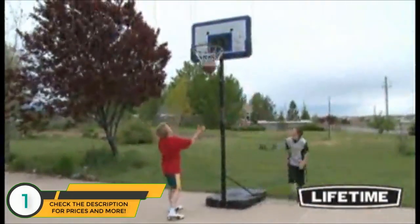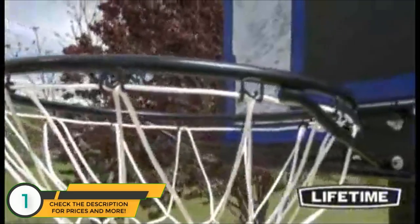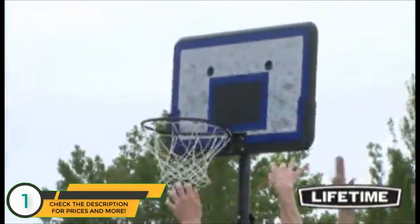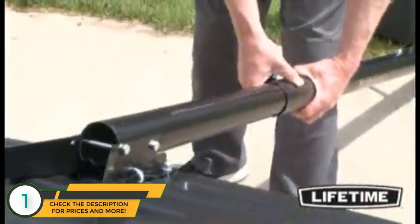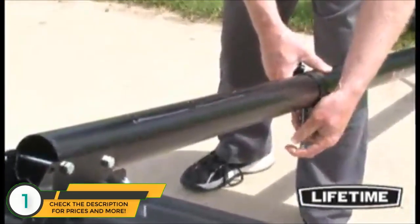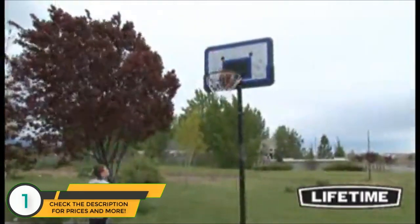You can show off your jump shot and enjoy great competition with friends. Our classic rim is built of five and one-eighth inch solid steel with half-inch steel braces. We also include an all-weather, heavy-duty nylon net that gives you the perfect squish to your shot. The telescoping height adjustment easily adjusts your basketball hoop from seven and a half to ten feet high — with no tools required, our system adjusts in six-inch increments, letting you enjoy the game at multiple levels.